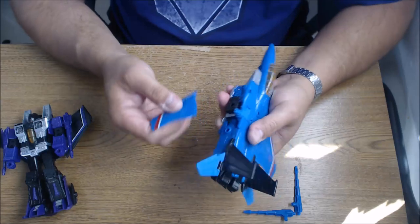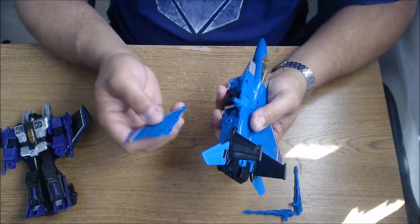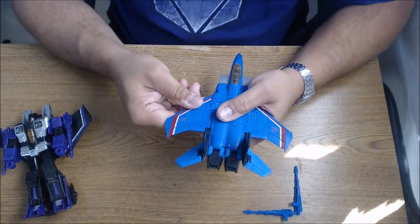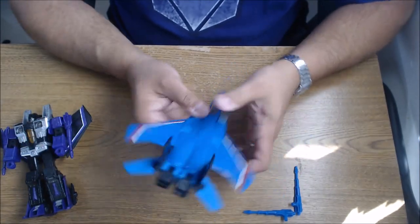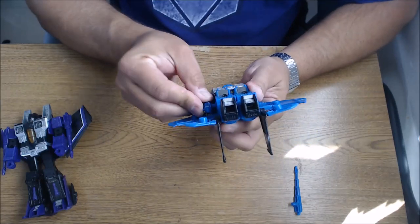Maybe there's something that needs to be shaved on the inside of this ring here. Maybe there's some extra flashing that's not allowing it to pop in all the way and be seated properly. That could be the issue, because even when I tab the wing into its spot, it gets spit back out again. So that might be the issue, something worth looking into. Definitely not going to be looking at it in camera.